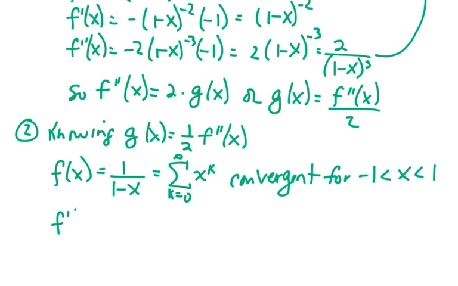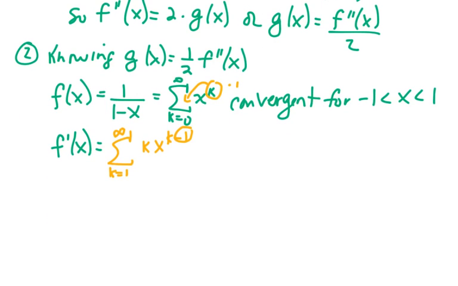So let's take the first derivative, manipulating the indices. When you take a derivative, that becomes a constant multiplier, right? And then you subtract 1. So this derivative, the first one, and I'll fill in the indices in a minute, is k x to the k minus 1. Now I'm going to start it at 1 because I took the first derivative. So I subtracted off an index here. Since I subtracted off 1 here, I'm going to add 1 here. Let's find the second derivative.